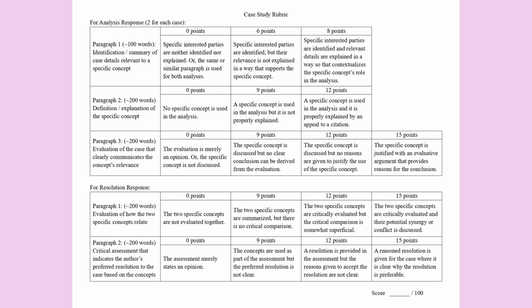The idea is to get you to think about how those concepts relate. This is more theoretical, and that's the first paragraph. The second paragraph is more of a critical assessment. What do you think the final verdict is with these concepts in relation to the case? You're doing all this work in the first 7 paragraphs to set up this last paragraph, which is what do you think the correct response is to this case, or what do you think the correct considerations are?